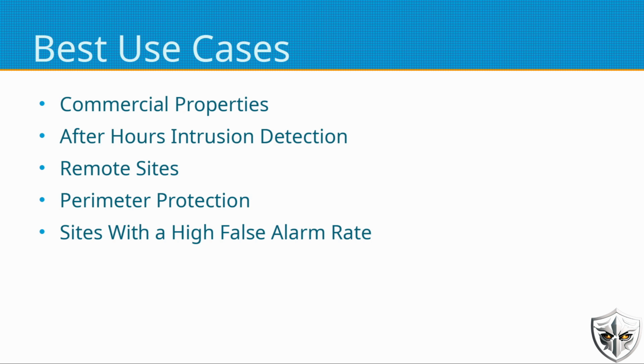And the last one is sites that typically have a high false alarm rate. So we do have some customers where their employees or whomever really struggle to operate an alarm system. And so there's a high amount of false alerts. And so you want to minimize the number of times, hopefully to zero, the number of times that you call up the police on a false alarm. And so when you have video verification, it really helps because then whoever's reviewing those cameras can see what's going on and hopefully identify that this is an employee versus an intruder.